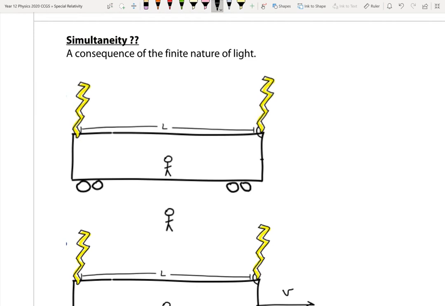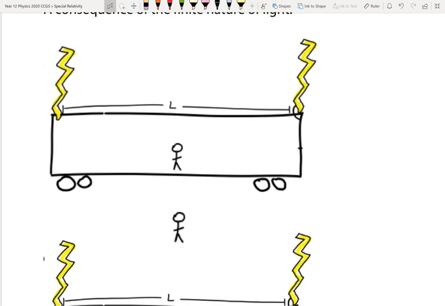Now, in this first one, let's just suppose that our 2 observers are both stationary, at the same speed, and 2 lightning bolts strike either end of the train. In this case, you're setting up the length of time. Let's just draw straight lines here. The length of time L1 and L2, they're the same. So this guy would say, yep, it happened at the same time. Both observers would agree that these 2 events occurred simultaneously.